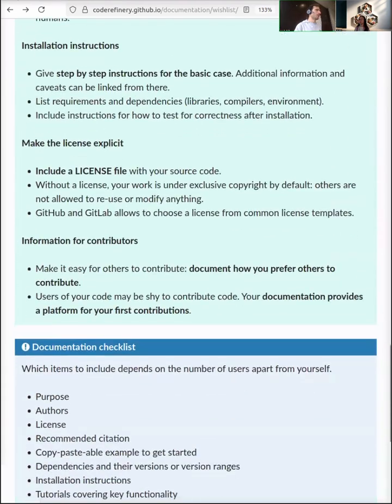There are also some other things that need to be added to the documentation. Installation instructions, for example. It can be just a pip install, a simple command sometimes. But depending on the domain you come from and the tooling you're using, maybe the installation instructions are much more complicated. And then please, that should be documented precisely.